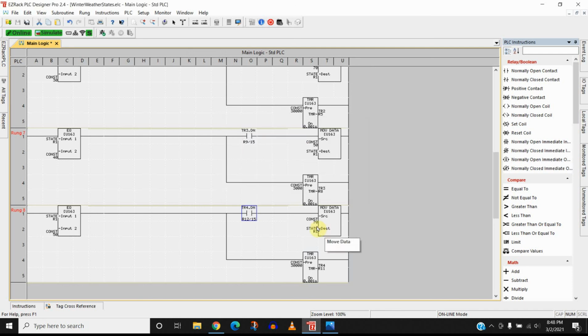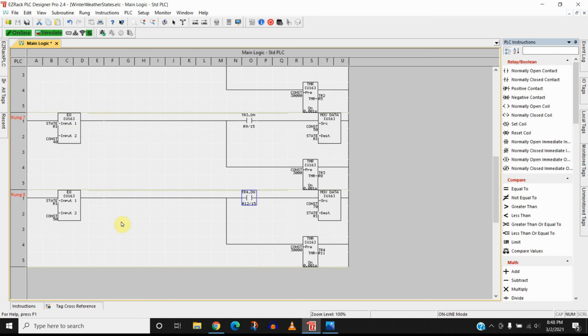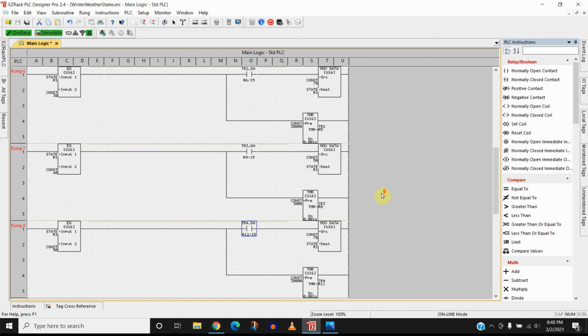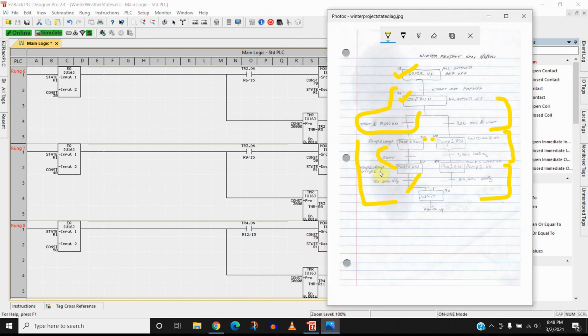TR4, 70. So it's okay to go to a state from 2 different ways. There's nothing wrong with that because I won't be doing both of them at the same time. So if you can see both of these, this is 30 leads to 70, and 50 leads to 70. So there's nothing wrong with that.